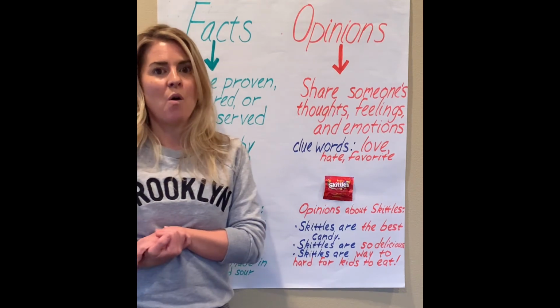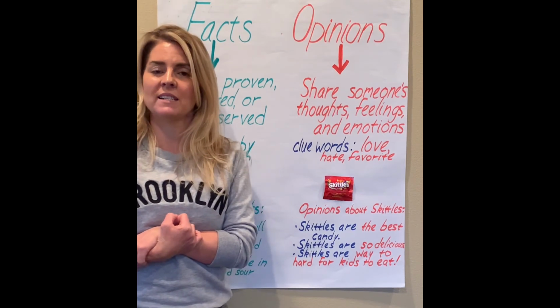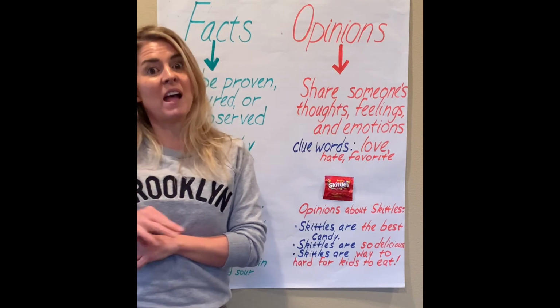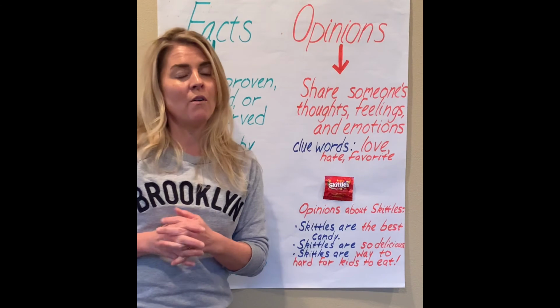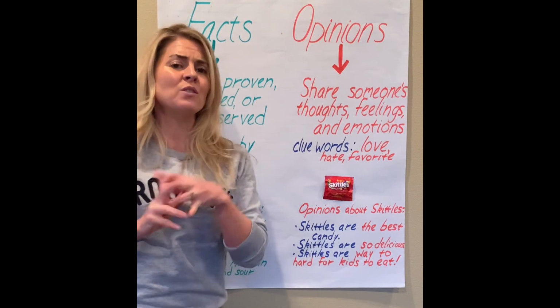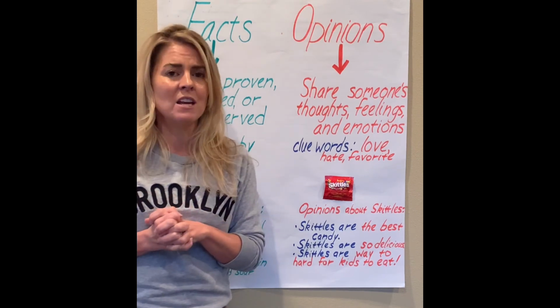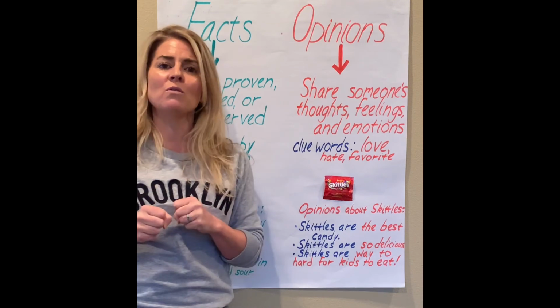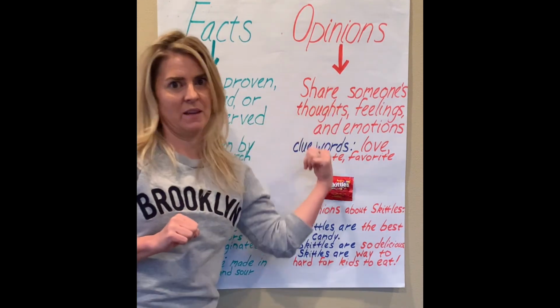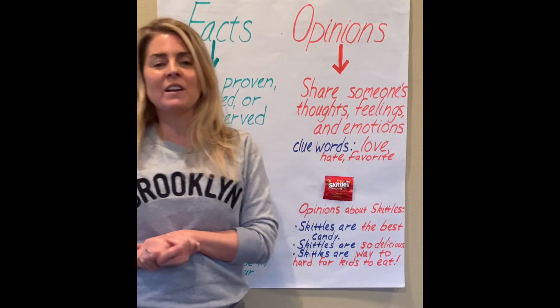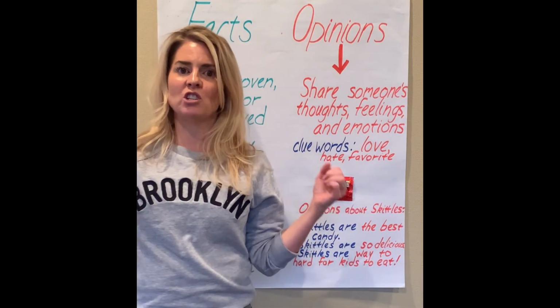But winter is one of our 4 seasons. Ding! That's true. We have 4 seasons and winter is one of them. We have summer, spring, fall, and then of course winter. So you see how that is? It's kind of tricky because we just use a couple of words and it changes from a fact to an opinion. So all we're going to do today is get to play a little game just to sharpen our skills.